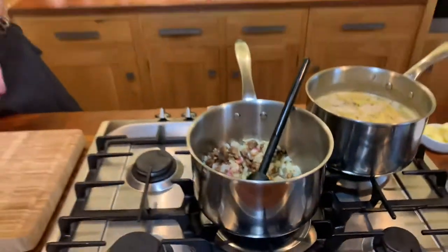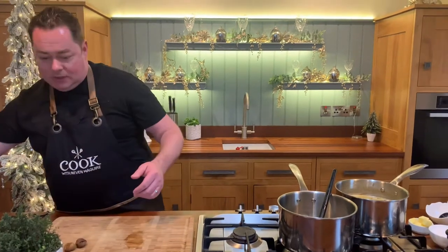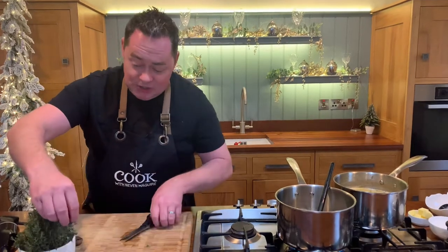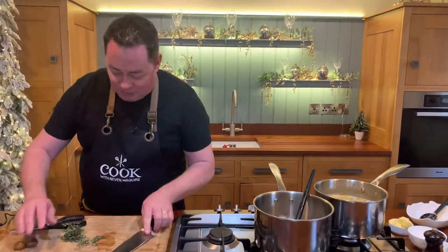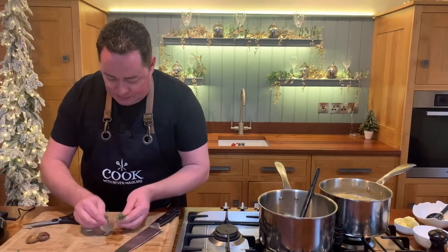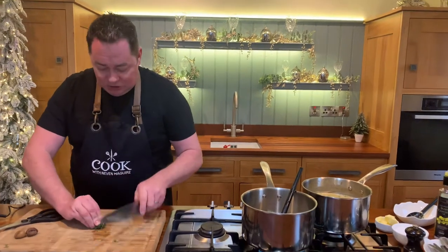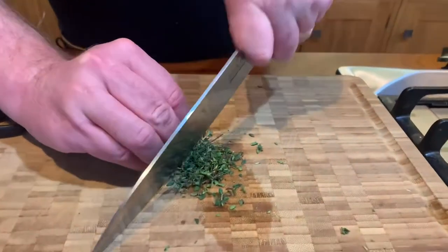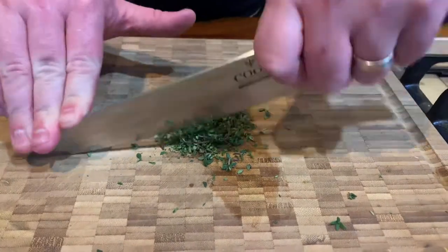Now, one herb that works really well with this is some lovely fresh thyme. I'm just going to pick off a little bit. These are great little plants because they keep in your kitchen. You can use them for your stuffing, for roasted vegetables, even if you're cooking chicken, turkey, obviously this time of year. And I'm going to chop it really nice and fine. So just roll it all up. Now, if you find that the thyme is a little bit woody, the bottom of the stalks, just pick off the thyme. So curve your fingers, just watch me here, and just chop this really nice and fine using the big knife. Chop, chop, chop. It's such a beautiful herb.